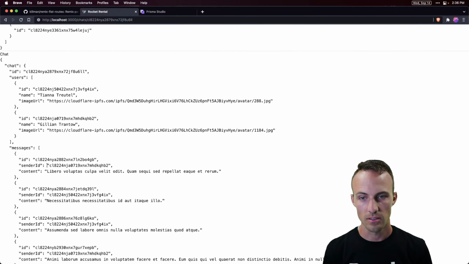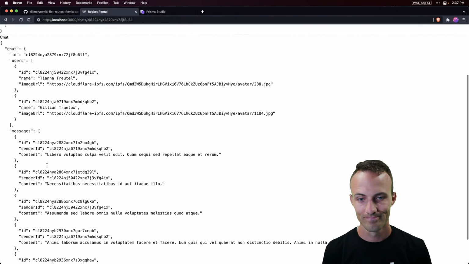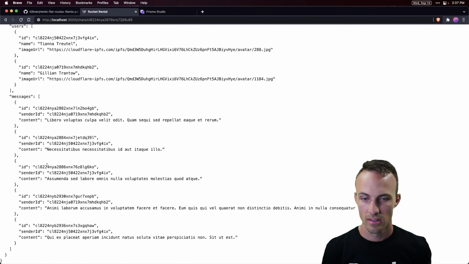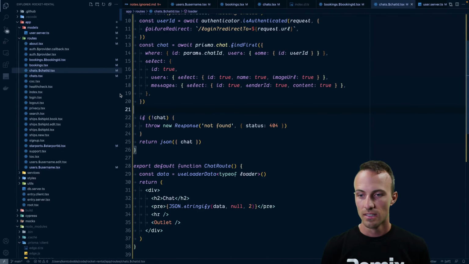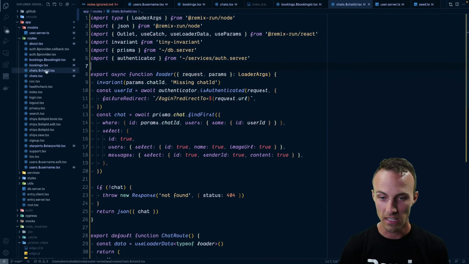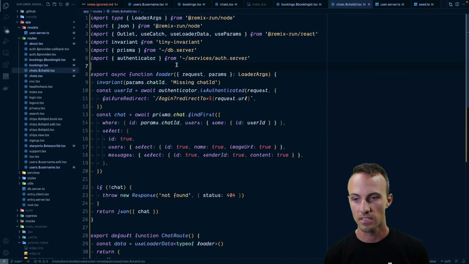Users, messages, oh my gosh. Man. This is rad. Okay. And I'm really digging the flat routes. That's awesome.